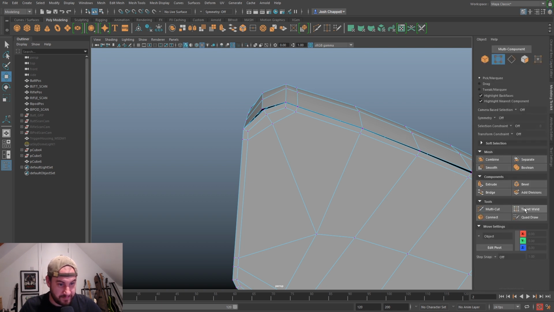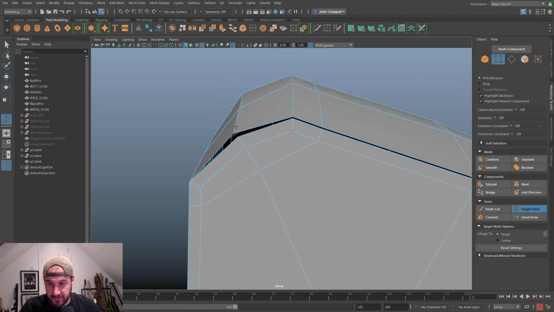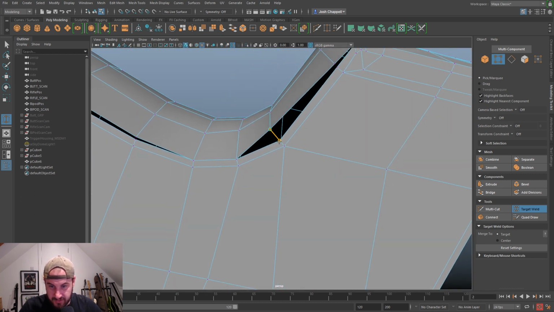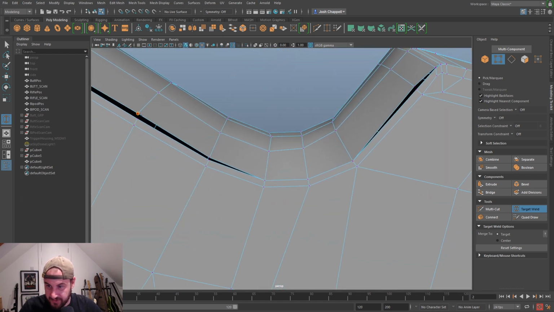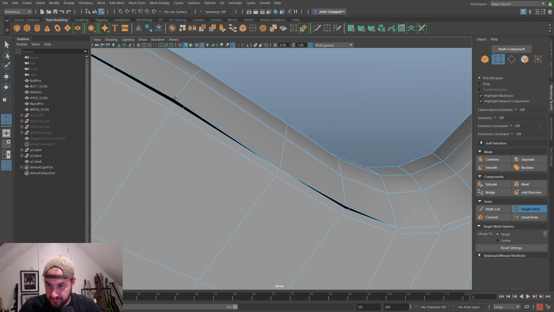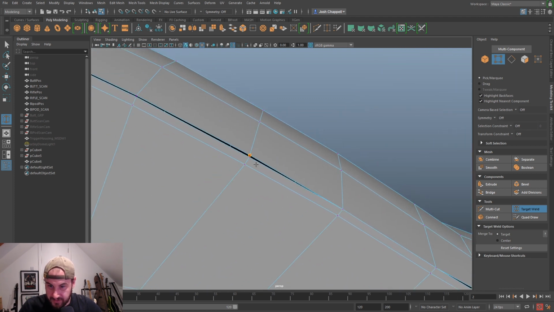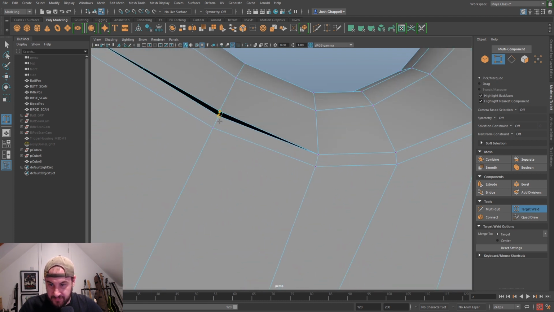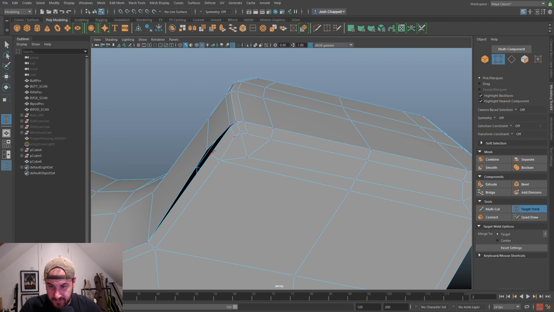Let's target weld some of these bits that seem further away. Ooh. So it's going to be a bit tricky because it's so close but not quite, which is very annoying. I'm just going to, probably because I didn't do it uniformly, which is my fault. But it happens. Most important thing is that you fix it.